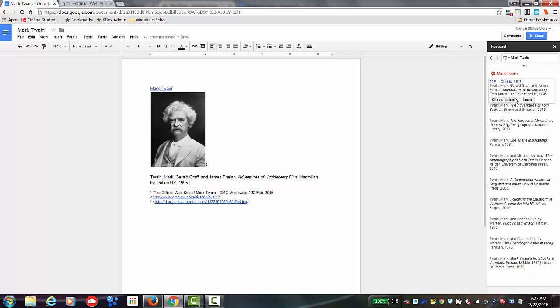If I want to cite this as a footnote, I can go ahead and click on Cite as a footnote and notice what's happened. My 3 appears here, and then a portion of it goes to my footnote structure. So this is a great way to access some journals, some PDFs, even possibly a book or two, depending on your subject area. So you can go to Scholar for some more scholarly materials.